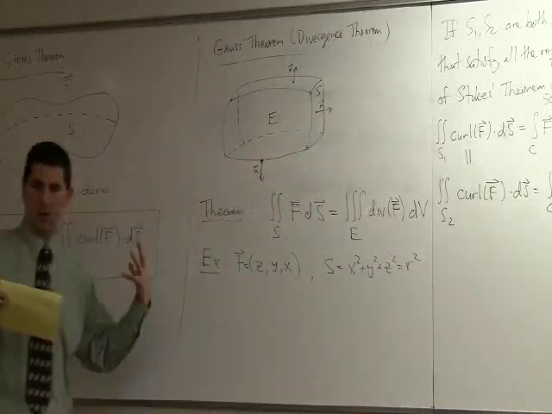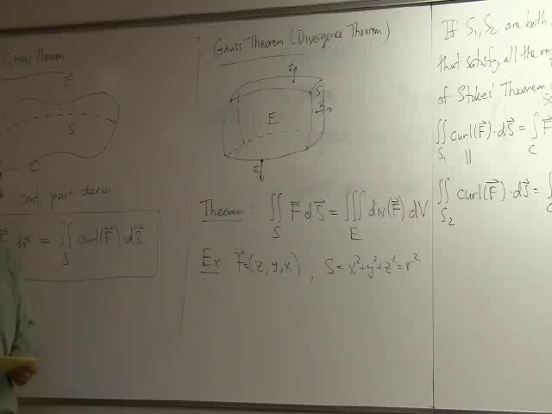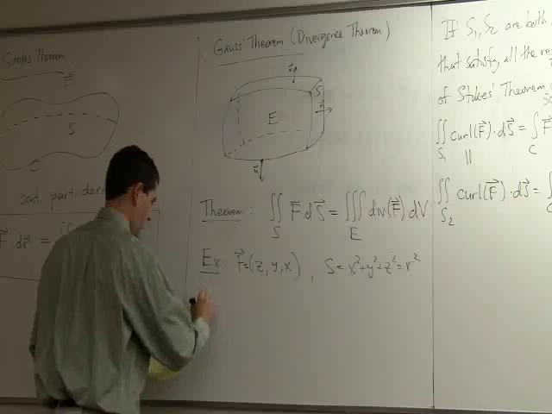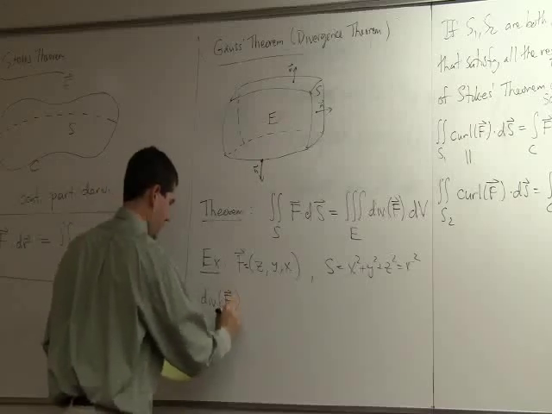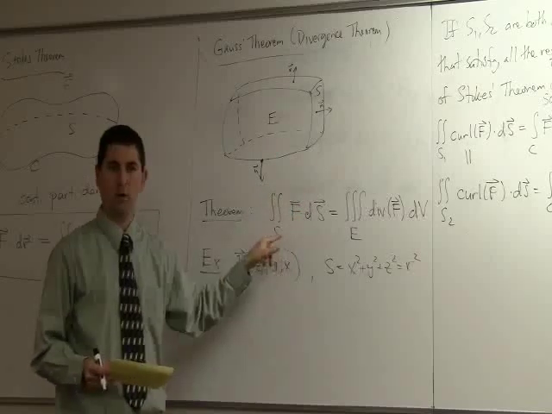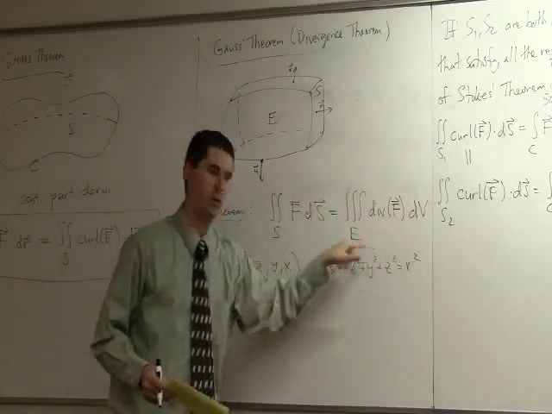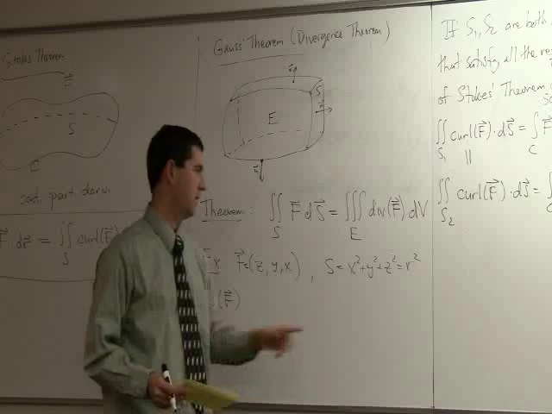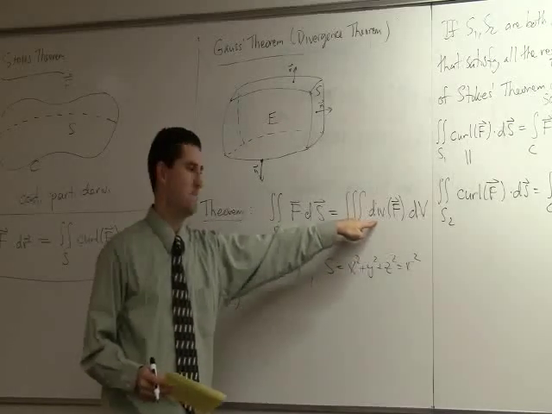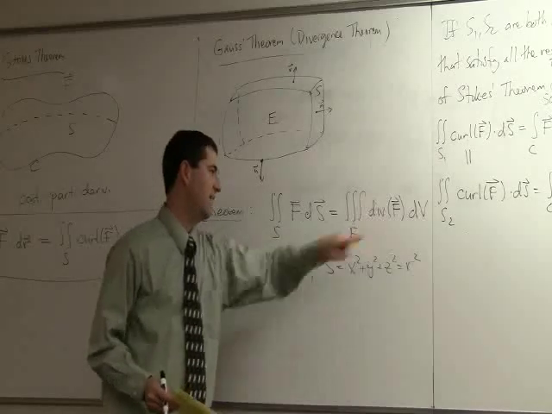Let S be just this sphere of radius R. Then, if I want to compute the surface integral, I can turn it into a triple integral by the divergence theorem. By the way, this right here is why it's called the divergence theorem. Okay, so I need to know the divergence of F.